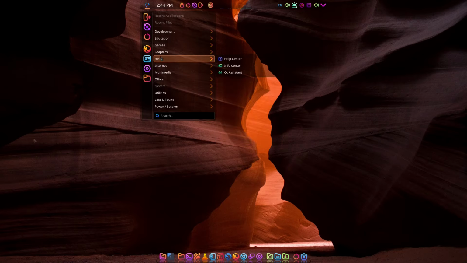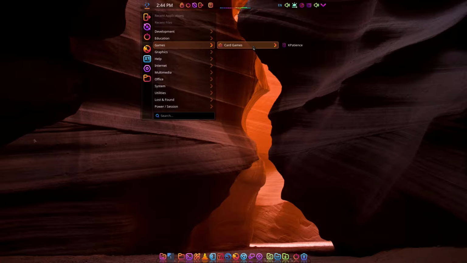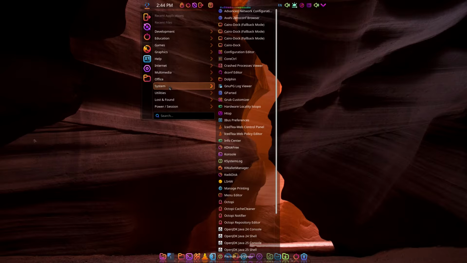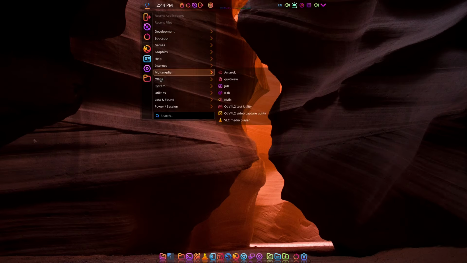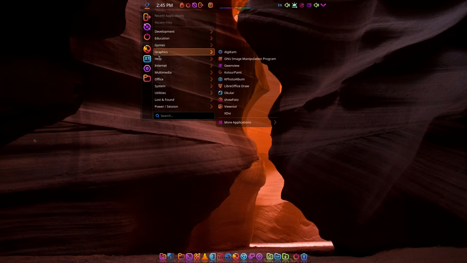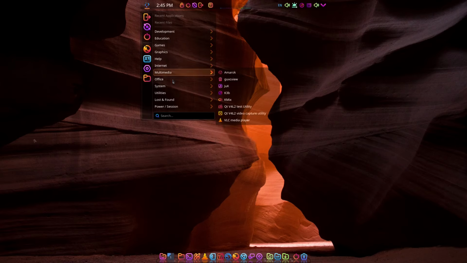Then under help, we got our usual help. Graphics, we do have GIMP, Gwenview. So you got everything you need as far as graphics. Under games, you have card games, simple card games. Yeah, K-Patience. Then you have an education tab. And of course, under Office, you have your LibreOffice, you have Calibre, you have your standard Office tools. So basically everything you need. So straight out the box, it comes with everything you basically need for a full system. Everything else you could just download and set up yourself. Or if you didn't have these, you can download and set them up yourself also.